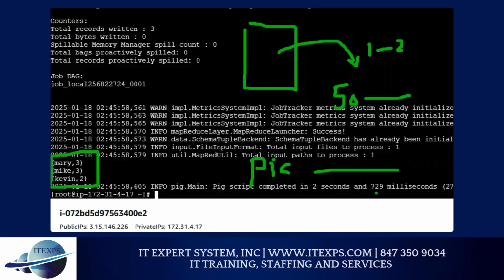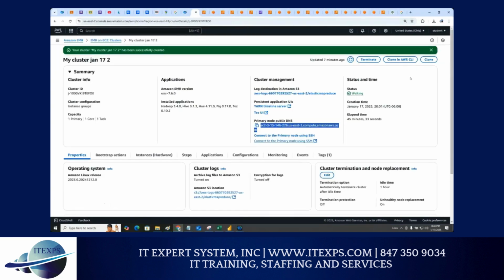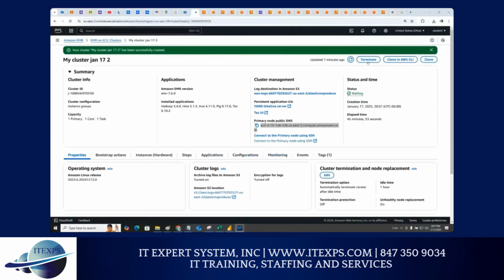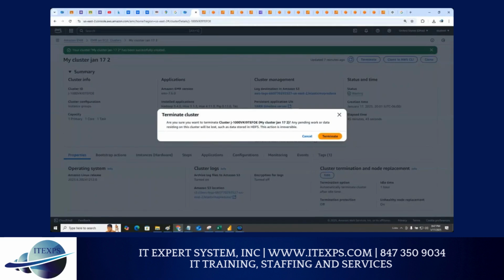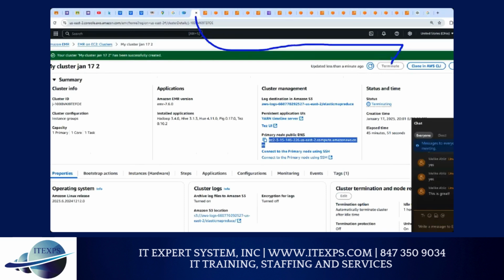Okay, right now let's terminate our cluster so we can do a quiz quickly. I'm in EMR. Never forget to terminate your cluster, otherwise it's going to cost you a lot more money. So click here and terminate. Are you sure you want to terminate? Any pending work? No problem, terminate it. I hope all of you are able to go back to your cluster and click terminate. Never forget that; it's going to charge a lot of money. Once you click that, it becomes gray, which means it will be terminated automatically.